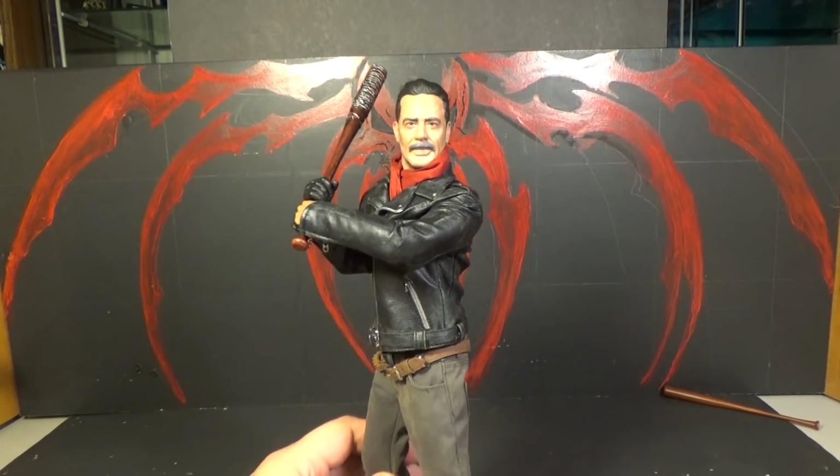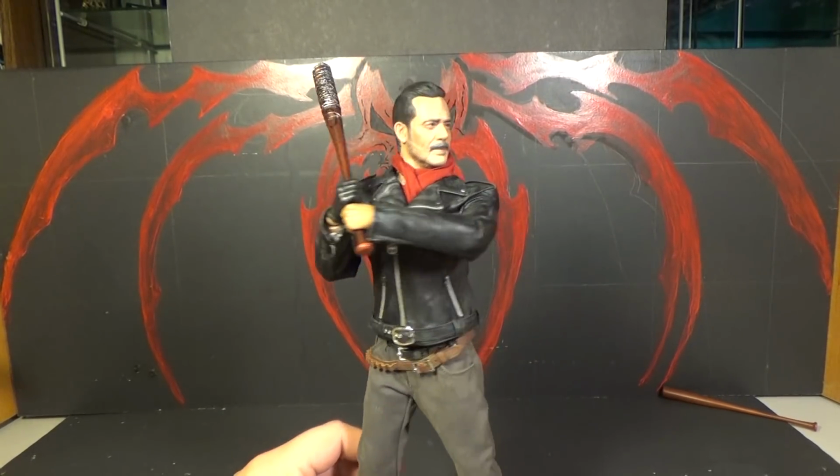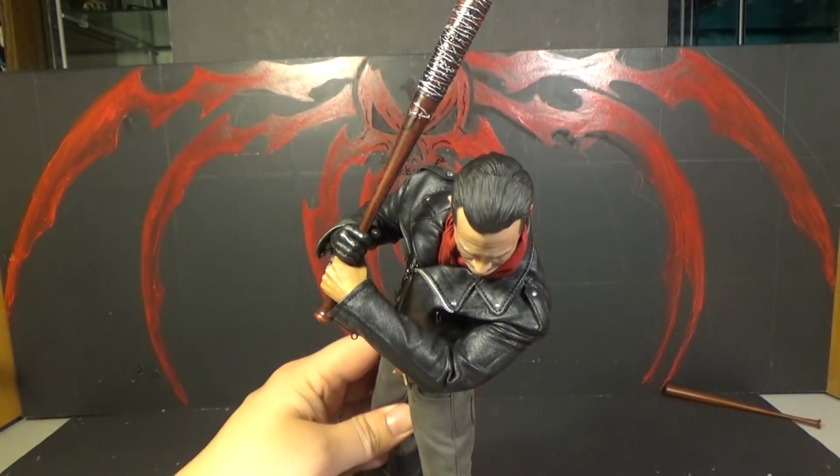I would compare this to the McFarlane 10-inch figure, but we got rid of that because it was a piece of shit. Yeah, that's where he's like looking down, like he's gonna... He looks like he's gonna swing at a golf ball.